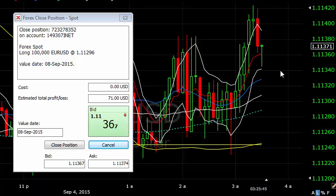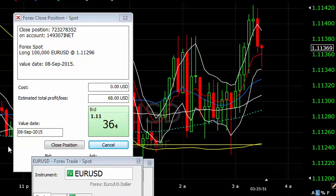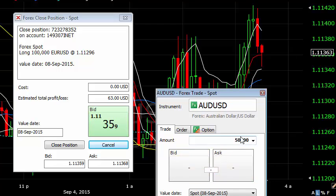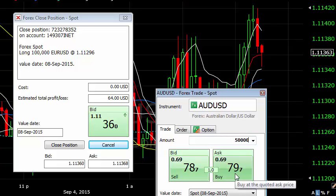Just back, and whilst we're watching this euro, it's coming back in a little bit, but what I'm actually going to do, there's something else that we spotted, and I'm just going to put a half lot trade in because the risk is so low with the stop size. I think, if I've got this on the right deal ticket, that would be useful, wouldn't it? So I can go in with a long on the Aussie dollar here. It's still diverging, this Aussie dollar, and it could want to have a bit of a run.